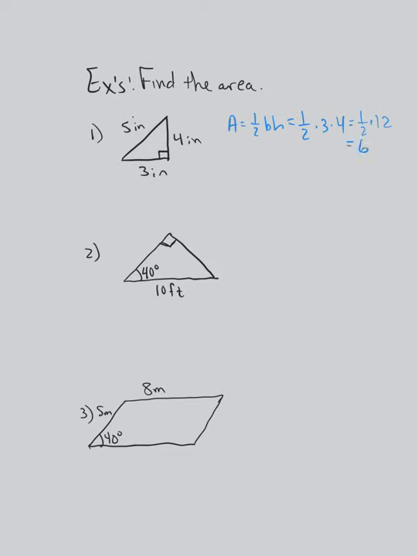Now be careful though, this problem has units in it, so we want to include units. Remember that area is a measure of the space inside, and the way we measure that is the number of square units that fit inside that object. Long story short, area has square units, so we would say 6.